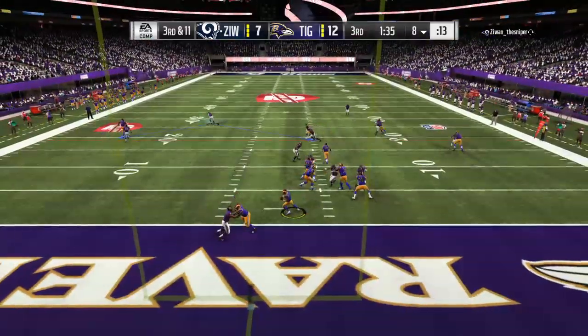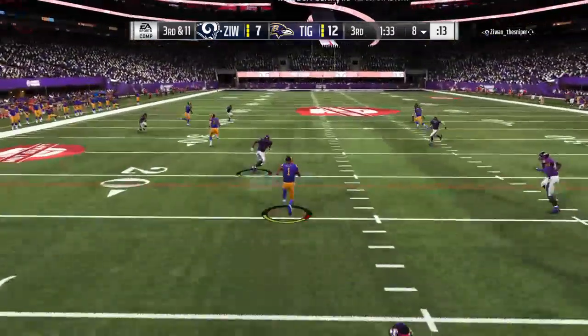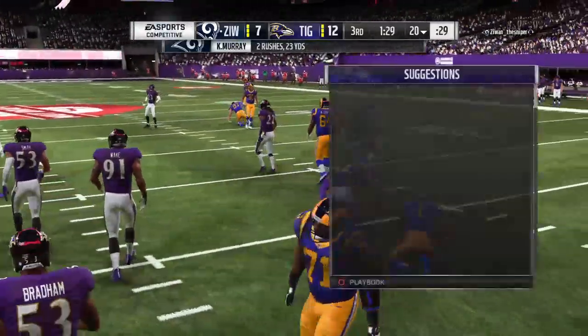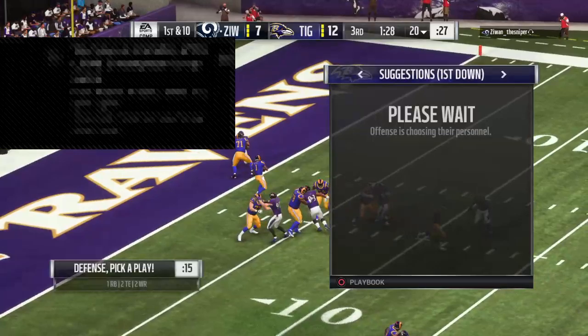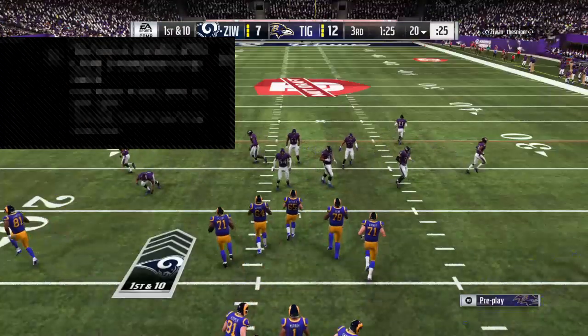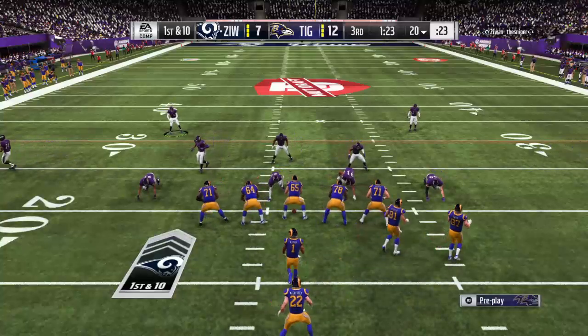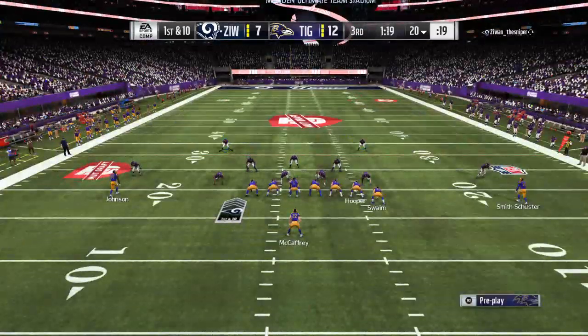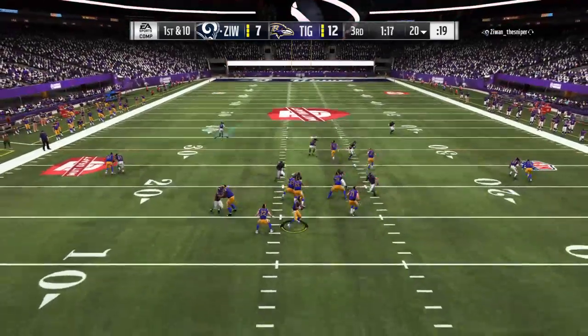Looking to throw. Murray dancing to his left. He may try and run for this. And he's taken down, but not before reaching the 20. A nifty bit of scrambling there. 12 yards, first down. Someone knew exactly where he needed to get to pick up that first down. Now, I'm not so sure about the technique in getting there, but he went for it, and he got it.